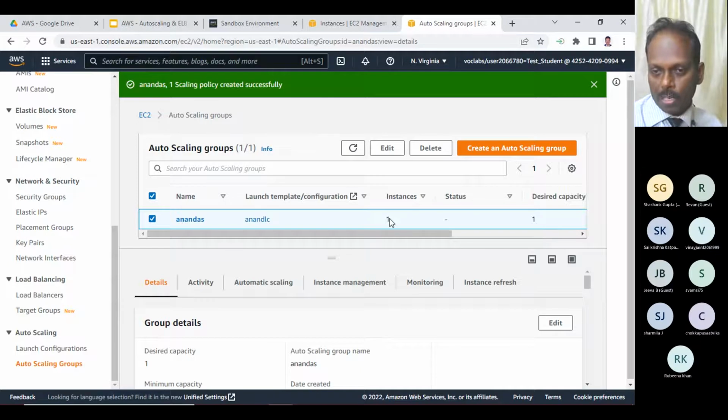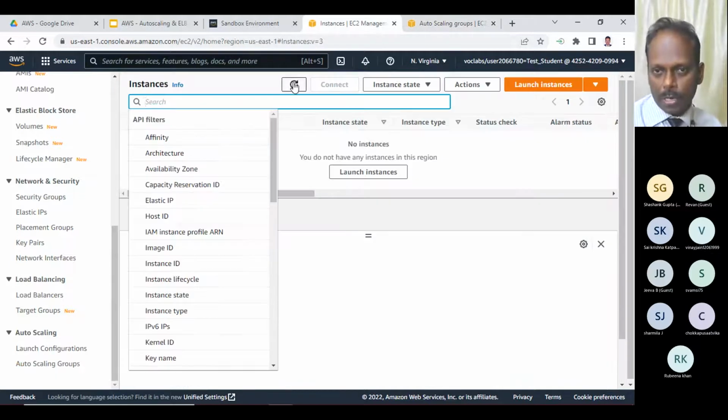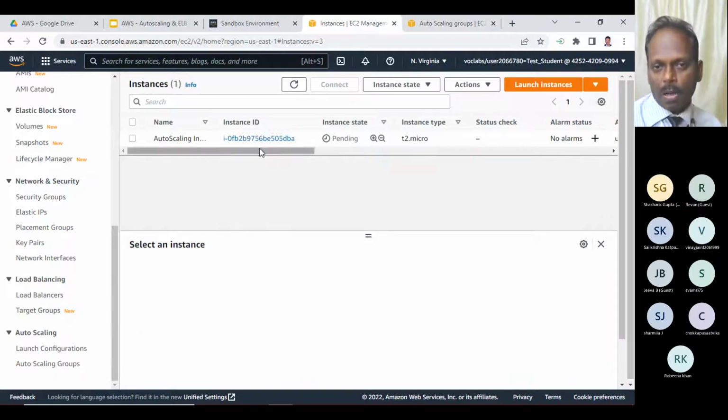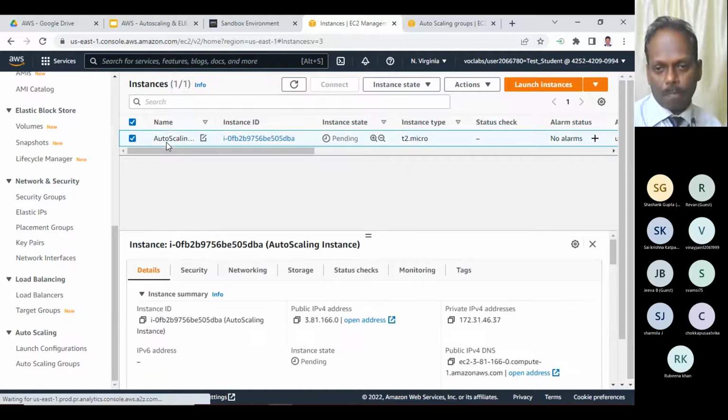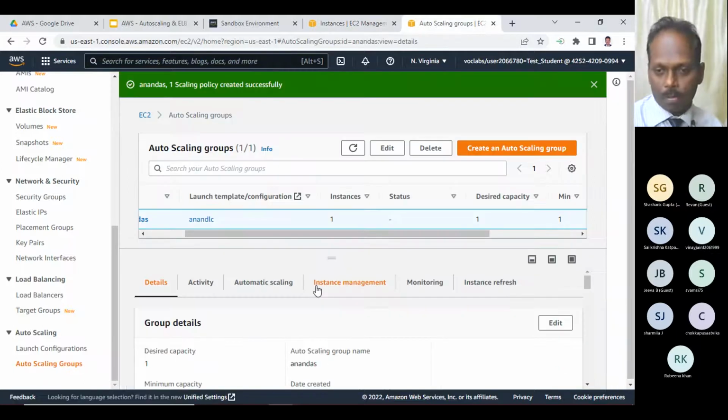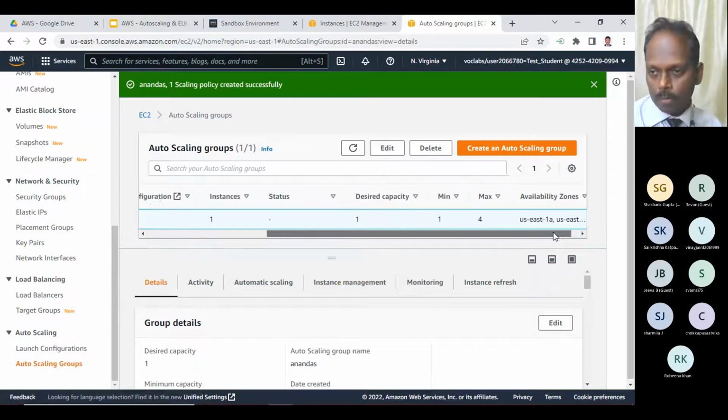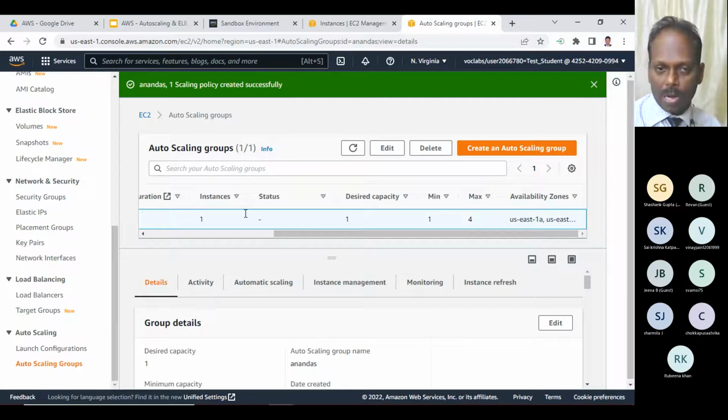After 1 or 2 seconds, you can see this one. This 1 instance has come up. Yes, this is your auto scaling instance, a T2.micro, which has triggered already. See this one? Max is 4, min is 1, desired is 1, and the instance count is 1.